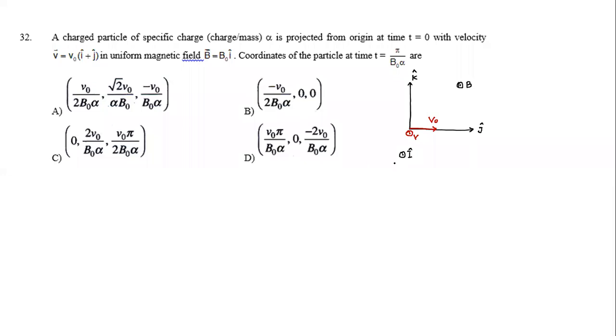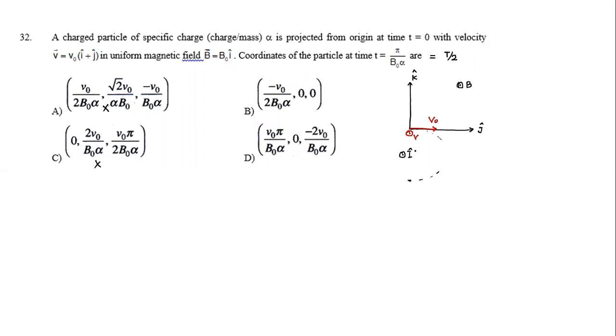So if I have to find, the easiest to find would be what the coordinates will be after time t. This time t, very clearly we notice this time is nothing but t by 2. Then from here, you see very clearly this is a dot field, and in a dot field it will move like this. So what will be the coordinate after time t by 2? Clearly, the y coordinate is 0. So this option is out, y coordinate is 0. These two have 0 y coordinate.